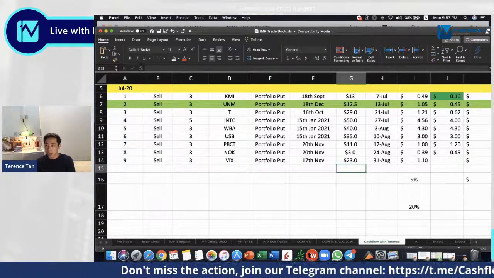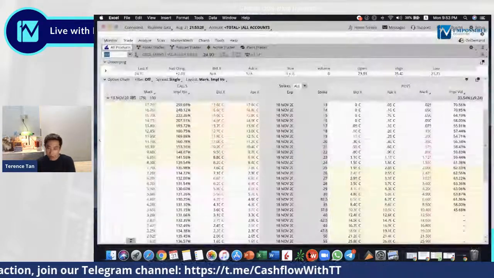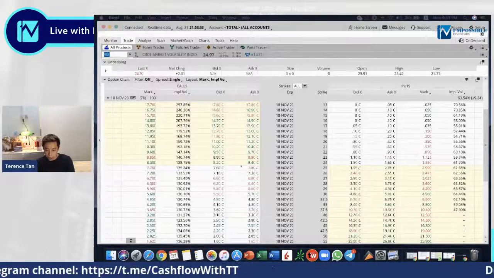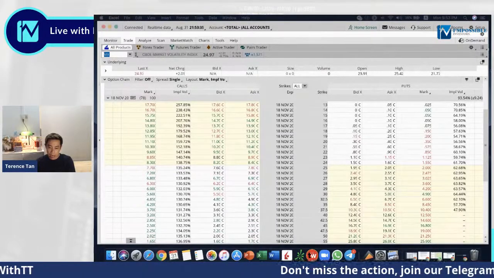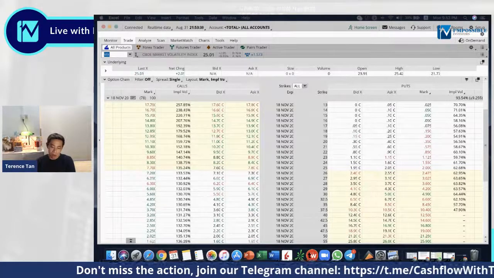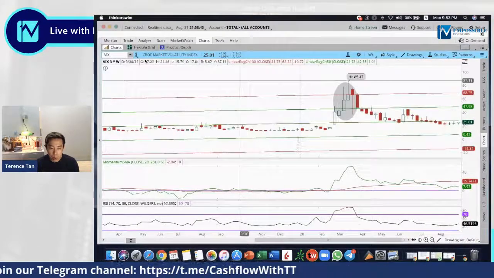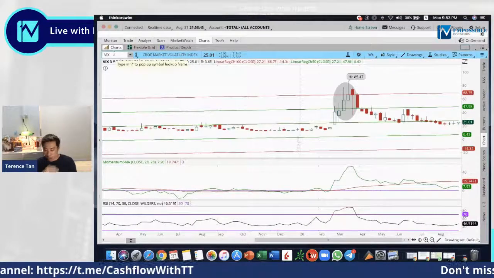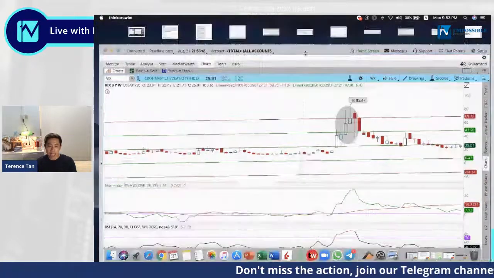Right now, let's see what happens. I can't get it filled. It is the market price. I have absolutely no idea why it's not getting filled, but it is such as it is. So I'll just have to wait for the market to fill. In the meantime, while we wait for the market to grab my offer, I will continue to look for some alternatives that I may possibly add.